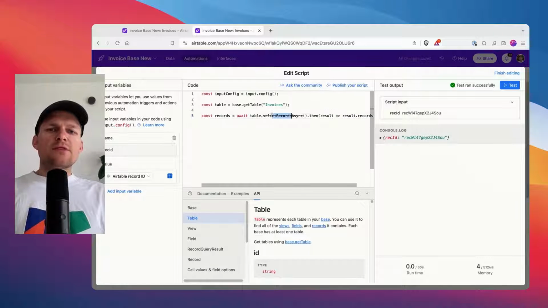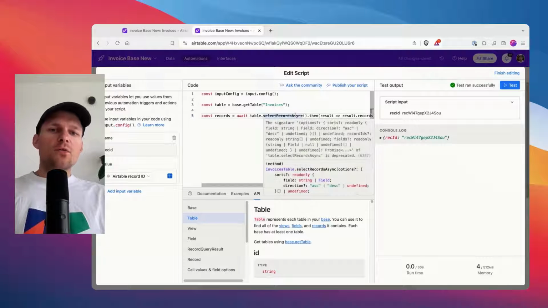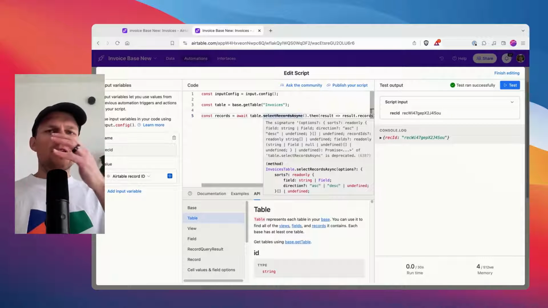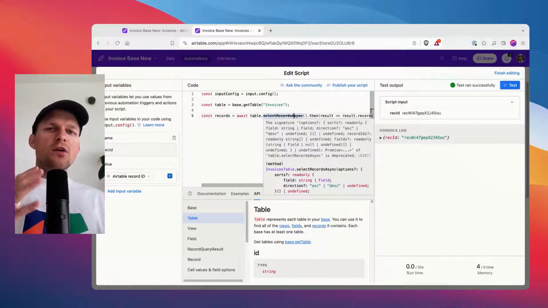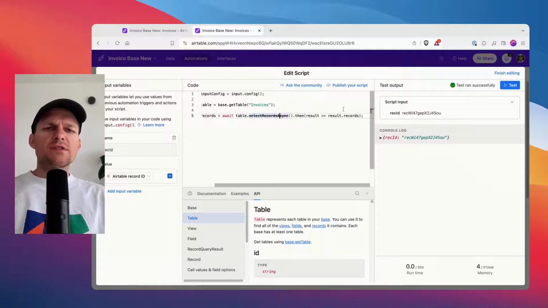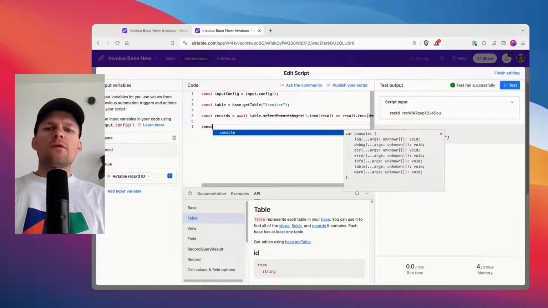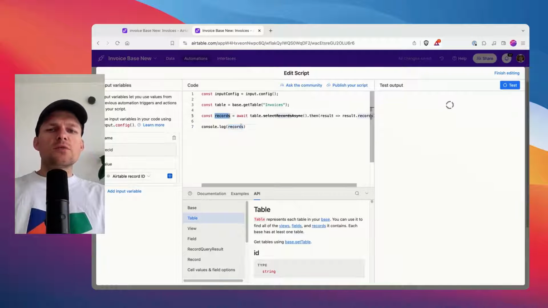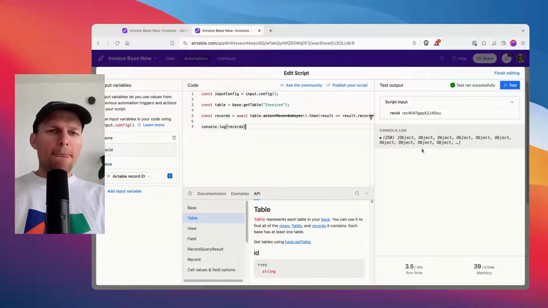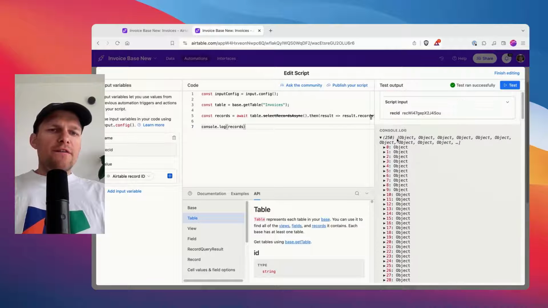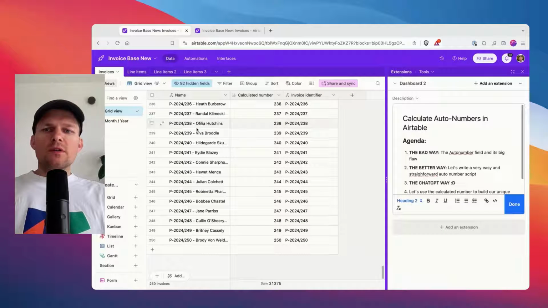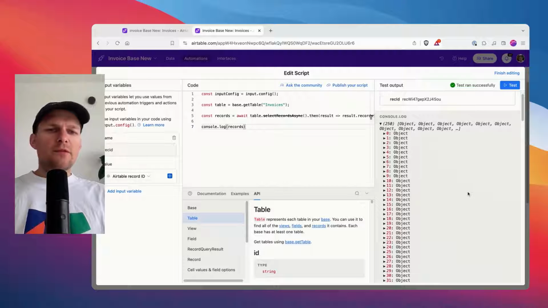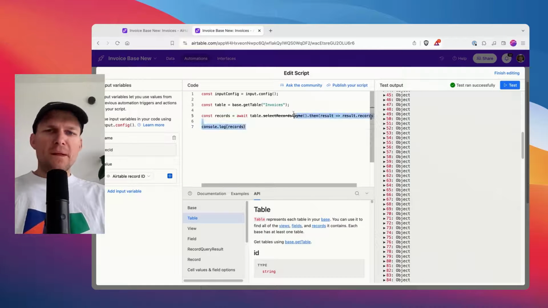So basically, this selectRecords gives 2 things back. One is an array, a list of record IDs, and the other is a list of the actual references to the records. And we're just interested in the records themselves. So if we log this again, just to see what's in there, and I highly encourage you to always log and see what's in here, let's look at it. There we go. We have 250 records, which were in our table, right? We have 250 records here in the table, and we have a reference to all 250.